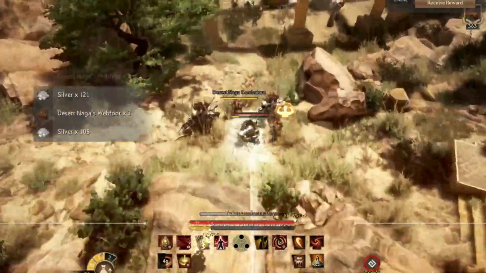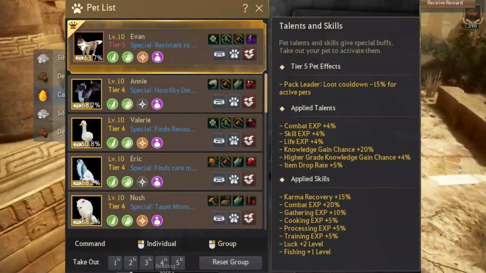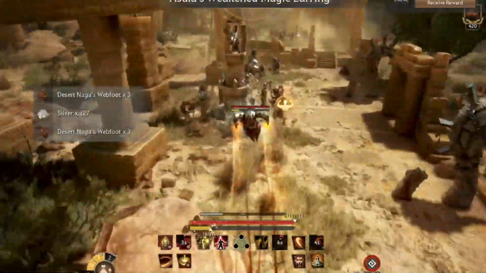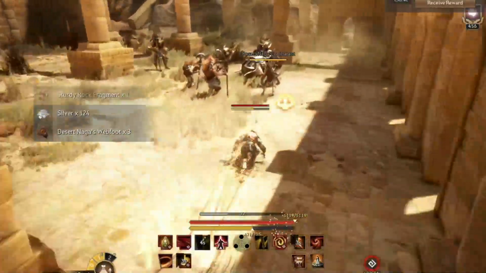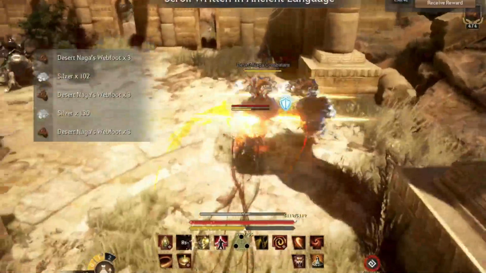So for example, the tier 5 pet I chose is the Arctic Fox. Now this dude has increased item drop rate. At tier 4, it's 4%, and at tier 5, it's 5%. It's a 1% upgrade. It's really minute. I don't even know if it works, but hey, it's better than nothing, and it's the pet that I most certainly will have out when I'm grinding, so it was the best choice for me.